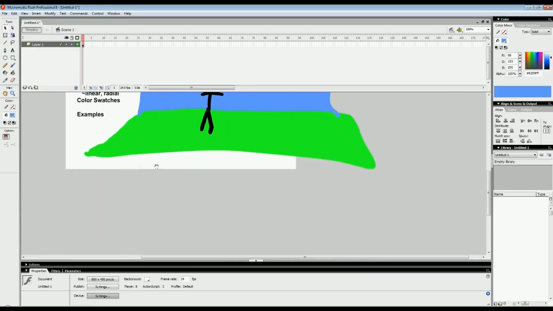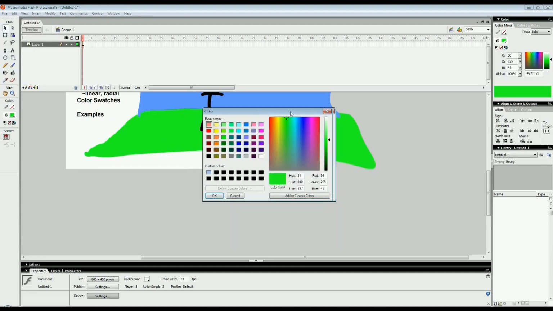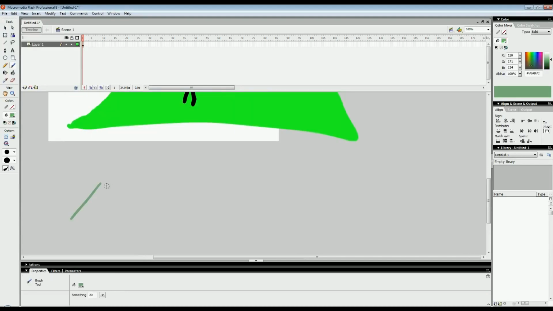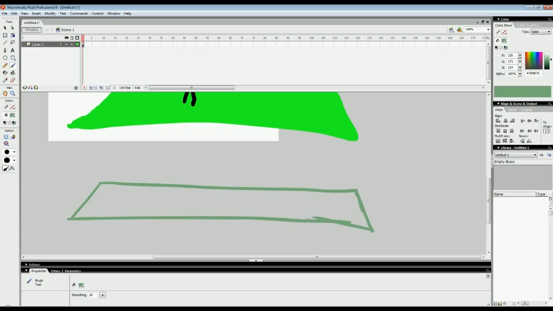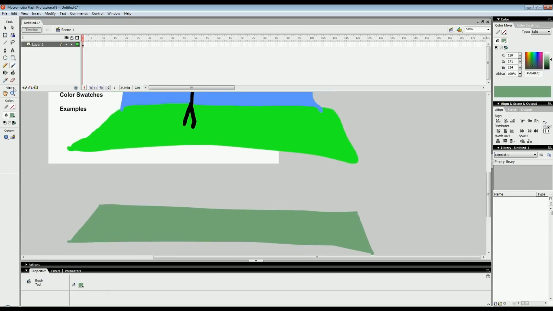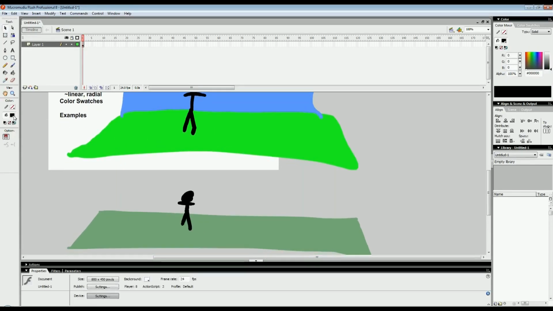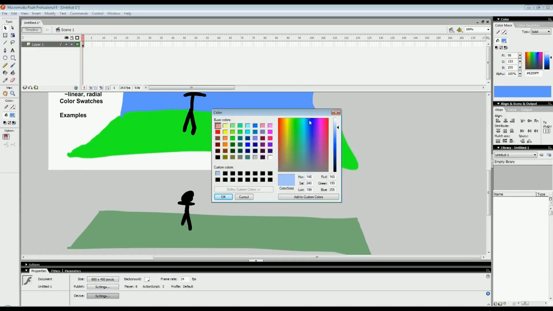So to fix that, you just want to take that color and desaturate it to like down here. When you do that, you can already see it's a lot easier on the eyes, especially for the background and for the sky too. You can do the same thing. First you want to make it a little bit lighter, and then you want to desaturate it too.